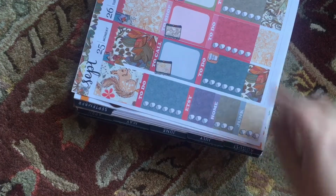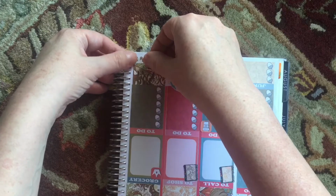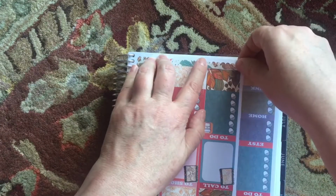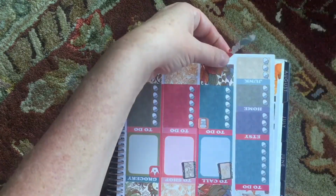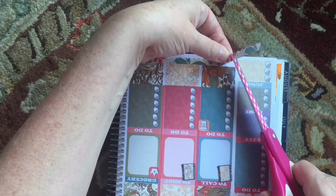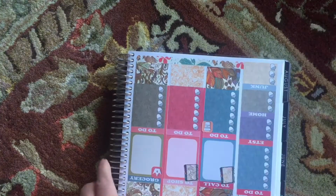And it is going to need to be cut off right here because of what I did with the bottom corner here. But that's fine. This matches so well. And it looks so finished when you do it like this. Okay, I'm going to cut that right there. And if I don't cut it straight, guys, I just don't. But this is where I'm cutting it off. Exactly perfect like I wanted it to be.